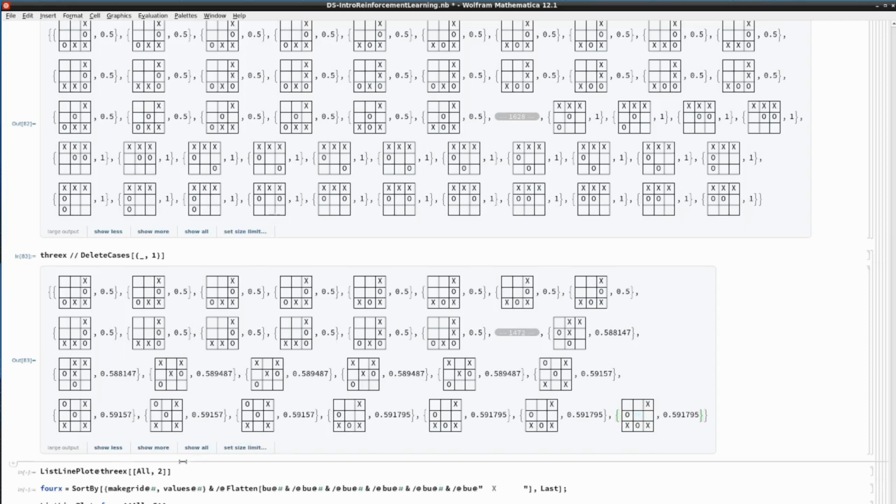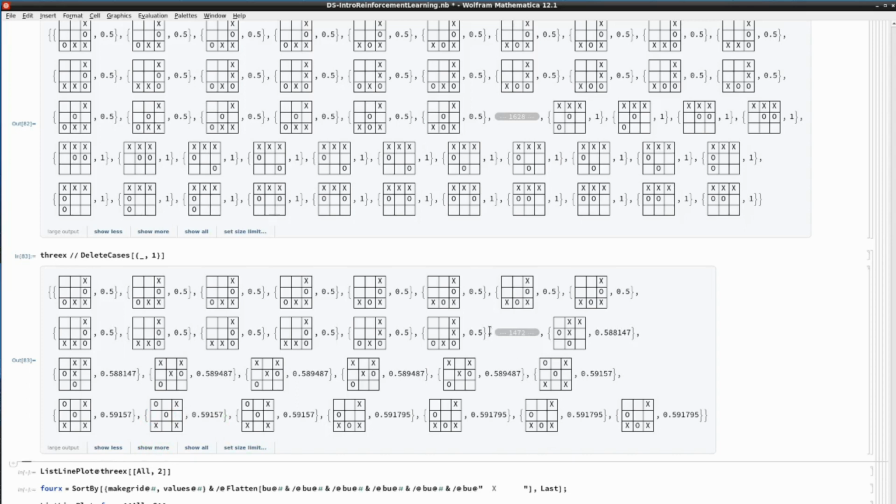They are more desirable, but still the opponent, of course, can still destroy something. But we are pretty close to winning. For example, if the opponent makes an O here, then we can win here. If the opponent makes an O here, then in the next move we can make an X here. So we are somewhat more desirable in these choices, which is why these have numbers larger than a half.